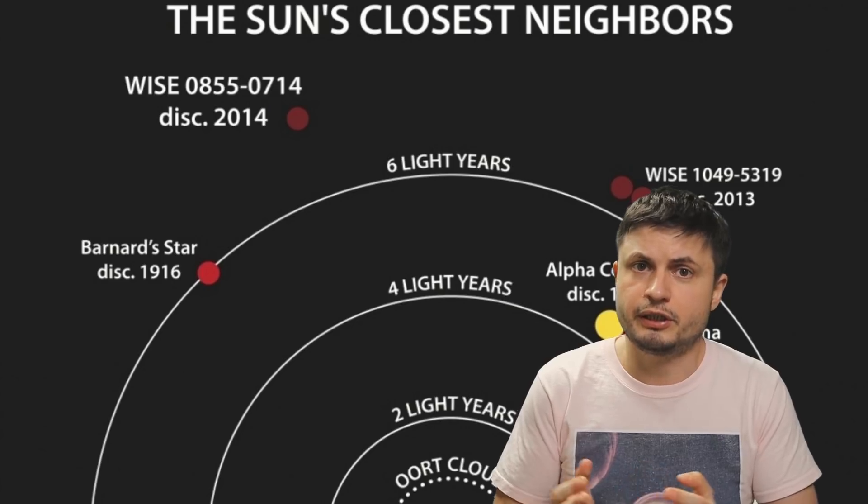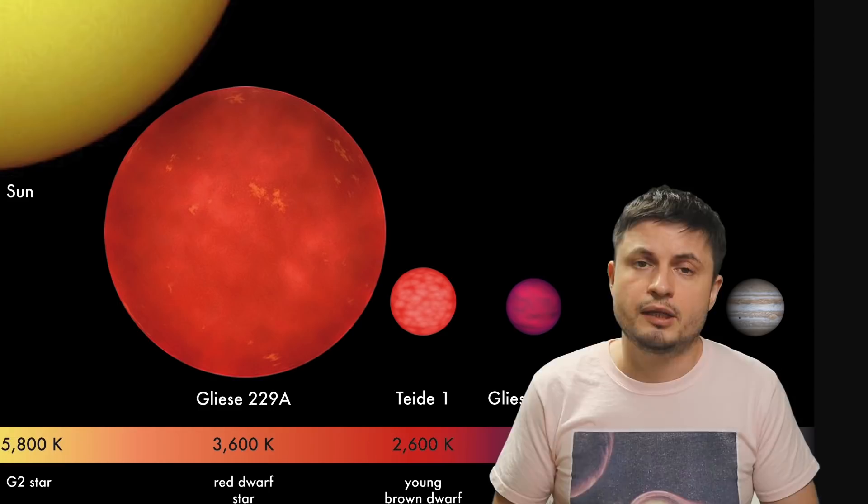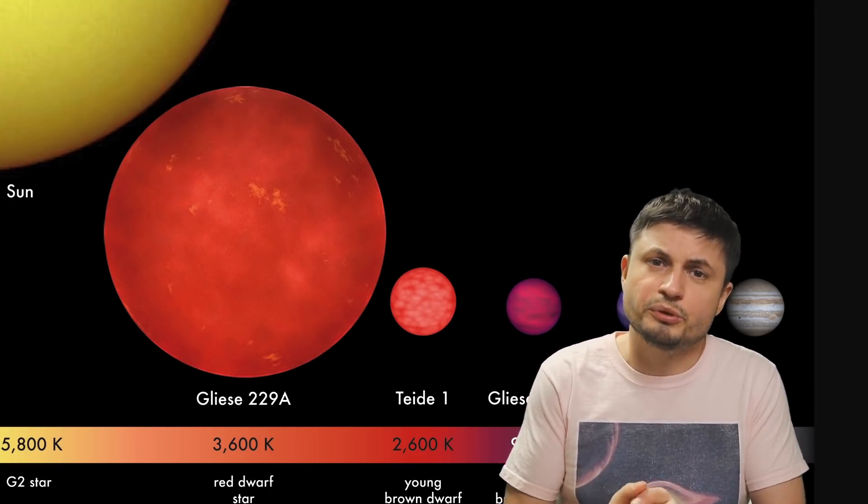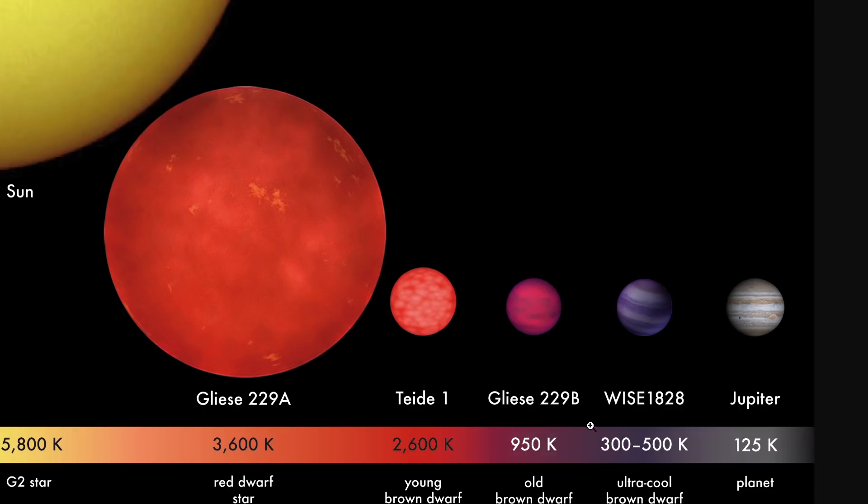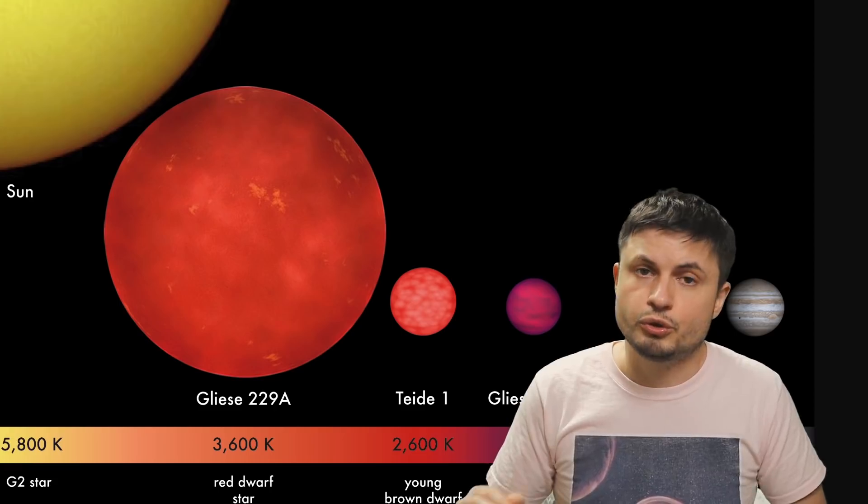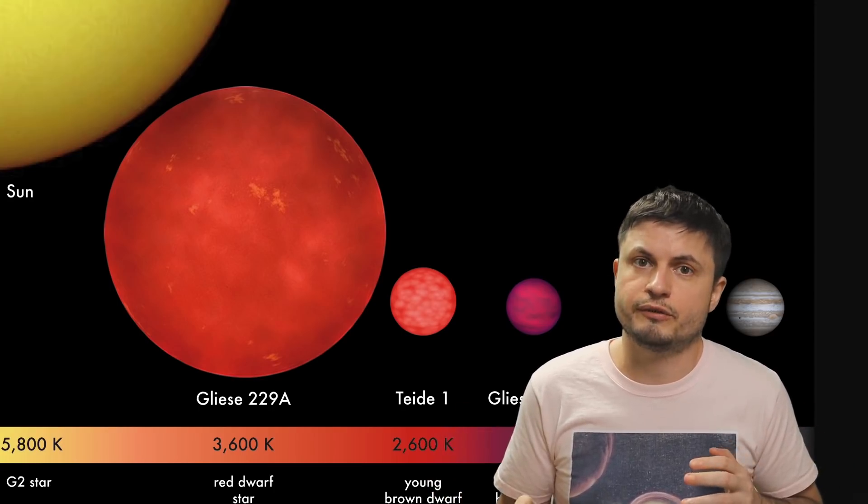Today we know that typical brown dwarfs range in temperature from anywhere colder than planet Earth, so basically temperatures of about minus 100 degrees Celsius, up to temperatures of several thousand degrees. We've already found several brown dwarfs that have temperatures close to about 3000 degrees Kelvin, meaning that some of them are on the verge of becoming stars but they'll probably never become stars simply because they don't have enough mass. At the same time, a typical brown dwarf is somewhere around the temperature of about a thousand degrees Kelvin, with some of them even having temperatures close to planet Earth, which also of course means that they might possess liquid water and water clouds as well, which then brings the question of possible life.